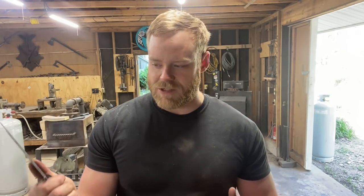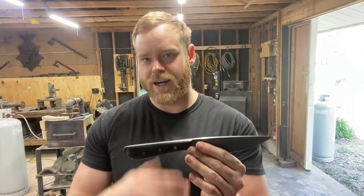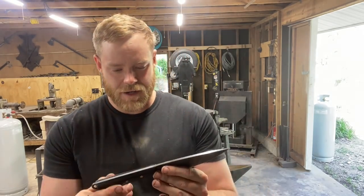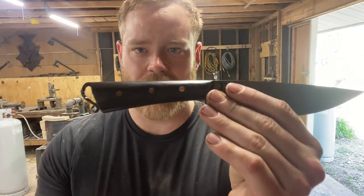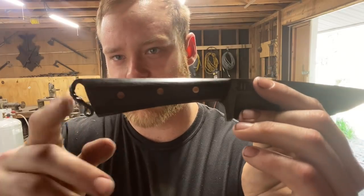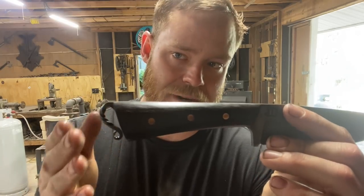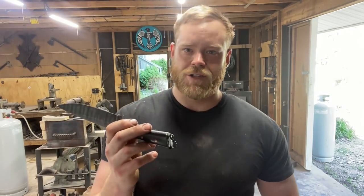And this is just a style and size of knife that I really like. If you ask me, this is the perfect size for an all-around general-purpose belt knife. Something you carry on a day hike or maybe an overnight where you have an axe to accompany it. Obviously, you're not going to be chopping any trees down with it. But the handle, just plain old African blackwood, some copper pins, nothing fancy. The integral lanyard loop is something I've been asked about a lot every time I've posted, and it looks like it's really complicated, but it's actually stupid easy like I showed you. It really adds a lot of creative flair to your fixed blade knives. So just go ahead, throw that in your toolbox, and use it when you want.